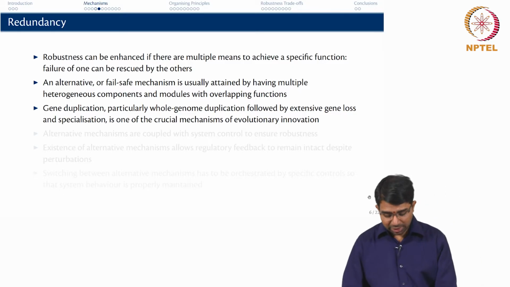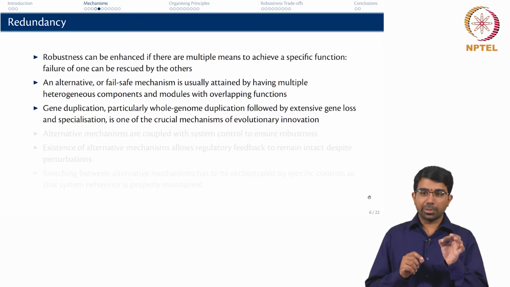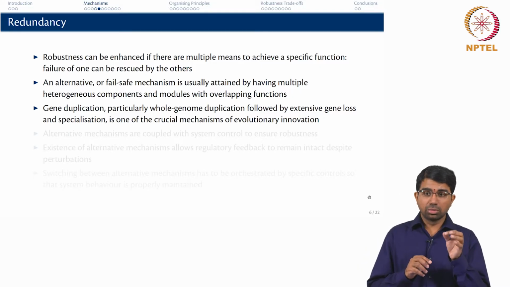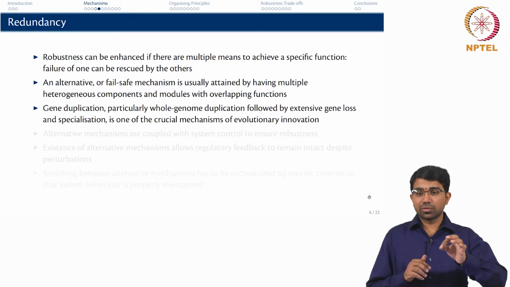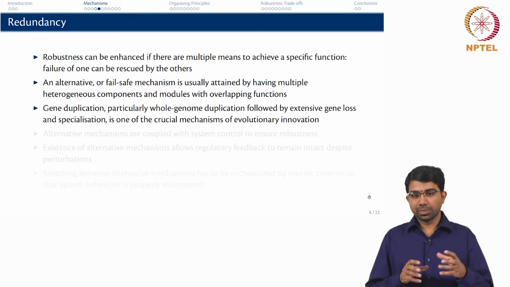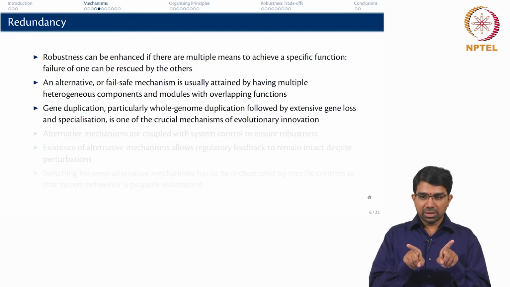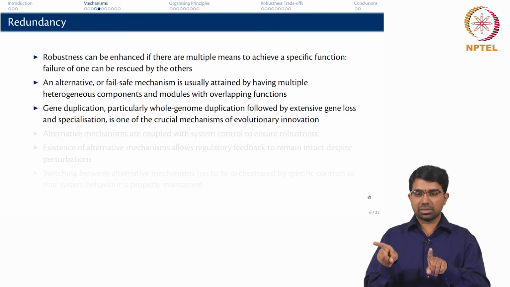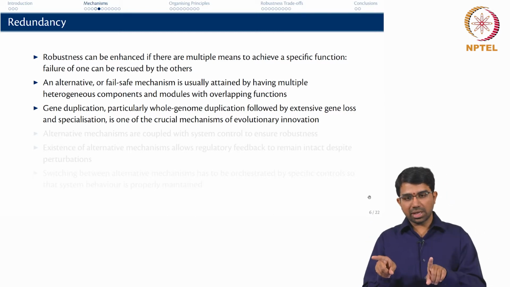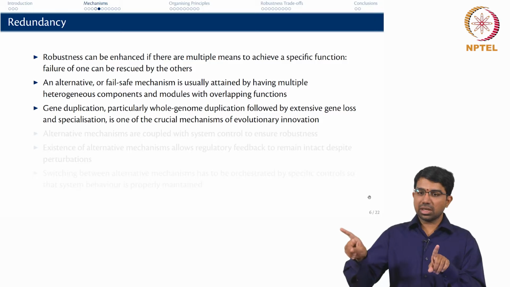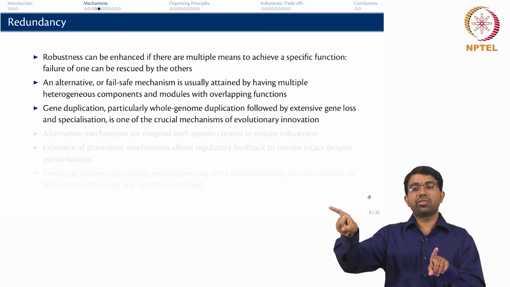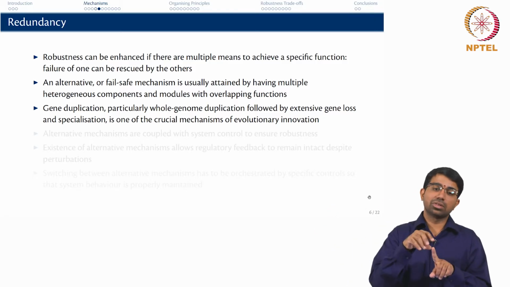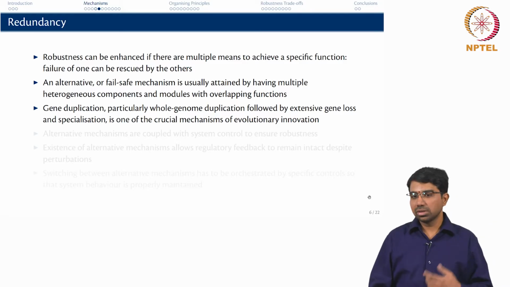So, initially if you had an essential gene, you had only one copy of it and there was no latitude for that to mutate and so on. Now, if you have two copies, they can slowly diverge in function. Maybe this gene can still do the same thing as it was doing all along, whereas this gene can take on some allied functions which can be very useful in say a different environment and so on and so forth.